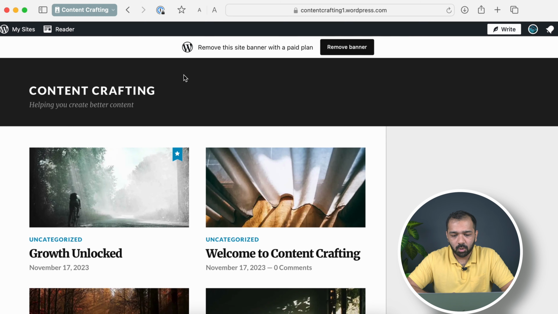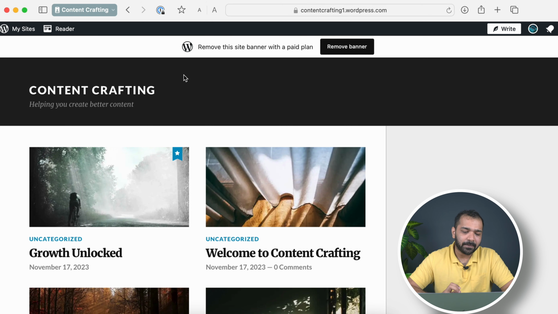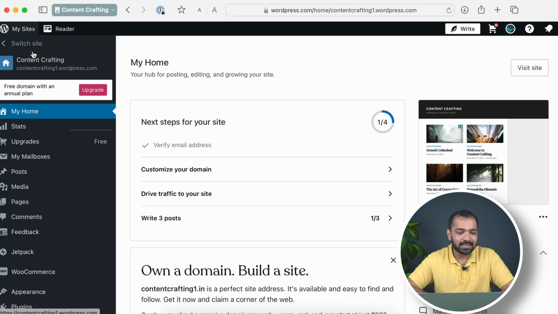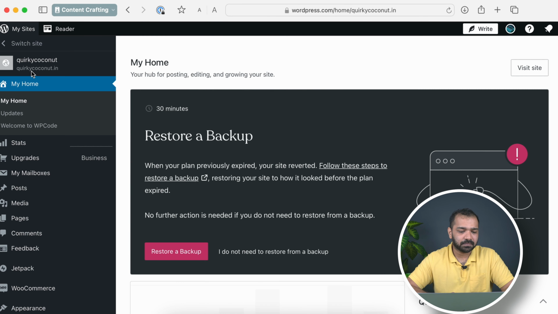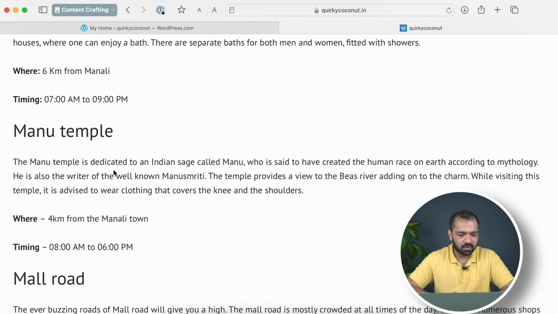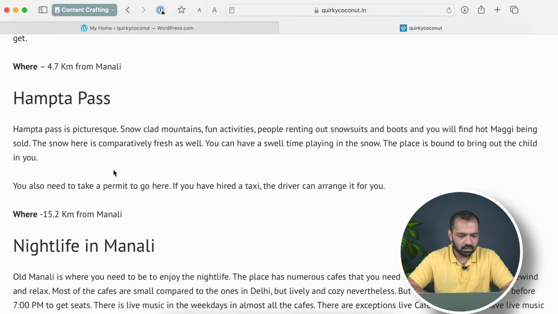Now what if I want to apply it by uploading a theme file that I've downloaded? So I'm going to show you that as well. For that I will have to switch websites to another one that has a paid plan. So you can see this is another test website that I have.